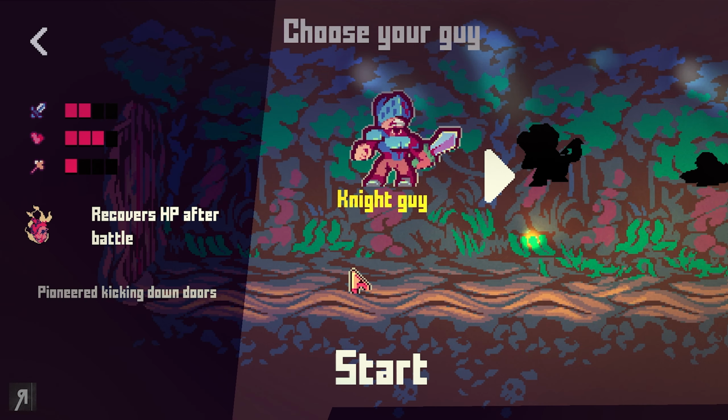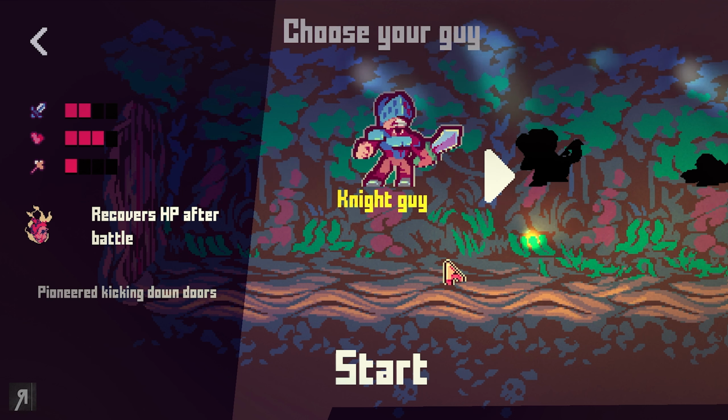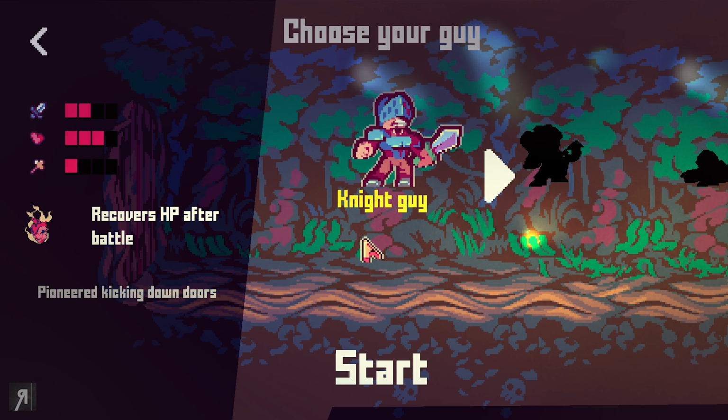Indeed, classic. All right, so obviously there are a bunch of... I love the humor in the game. Actually, I think the humor in the game is very amusing. So it says choose your guy, knight guy, or person, silhouette person, or the other. I don't even know who that is. So yes, anyway, recovers HP after battle. That's our artifact, of course, and pioneered kicking down doors.